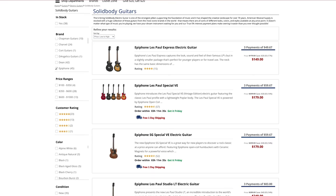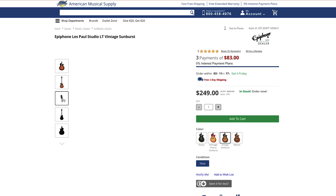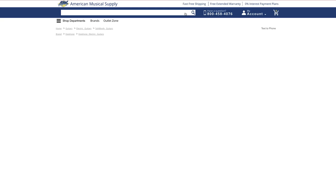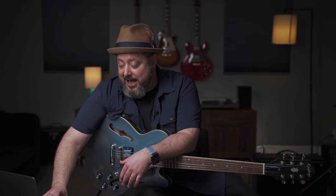I really like Epiphone because of that traditional Gibson sensibility — the Gibson history, the Les Paul name. You get humbucker pickups, great for rocking out, and huge value for what you're paying. Looking right here, there's the affordable Epiphone Les Paul Studio LT — a classic rock and roll guitar. If you like Led Zeppelin, it's perfect; if you love Guns N' Roses, Slash made it iconic. If you're more of an AC/DC person, the SG Special VE is the preferred guitar of Angus Young.